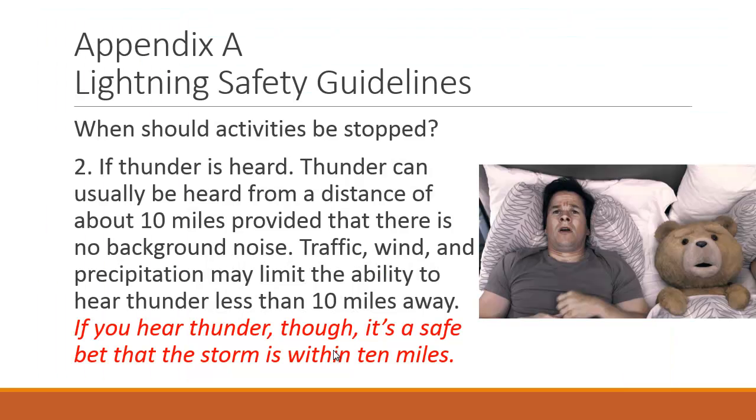What about thunder? Generally, if thunder can be heard, the storm is within about 10 miles. You all know the difference between distant thunder and concussive thunder that crashes over your head. As soon as we hear thunder, monitor the situation — if the storm is within 6 to 10 miles, err on the side of caution. Rain is coming, lightning is probably inevitable in summertime, so be ready for that.